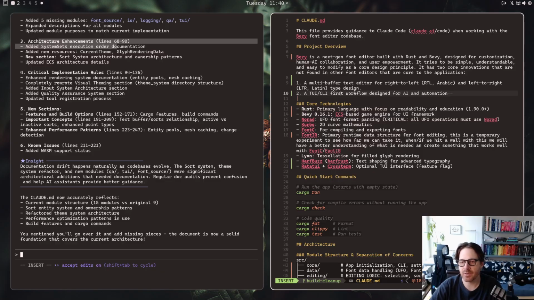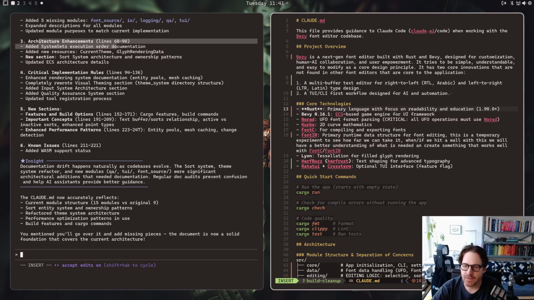A TUI/CLI-first workflow designed for AI and automation. I guess that's fine for now.